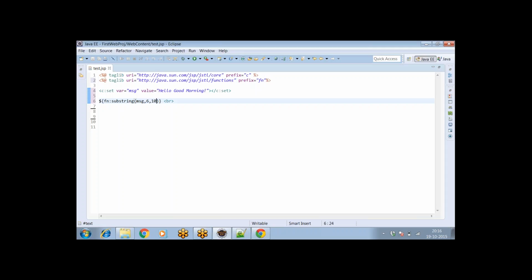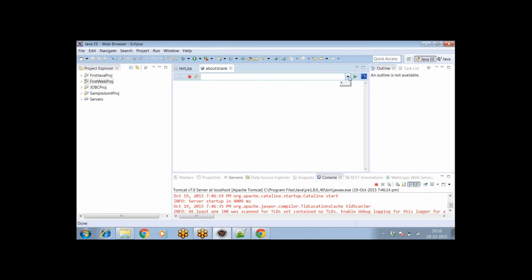That is what it is supposed to do. This way we can read a part of a string, a substring. Any questions in this regard, please let me know.